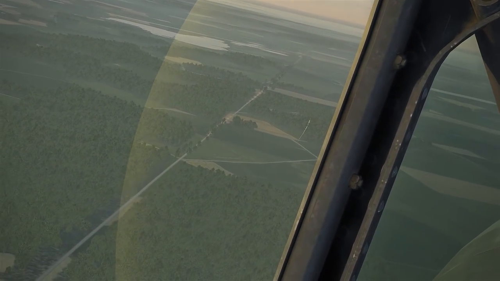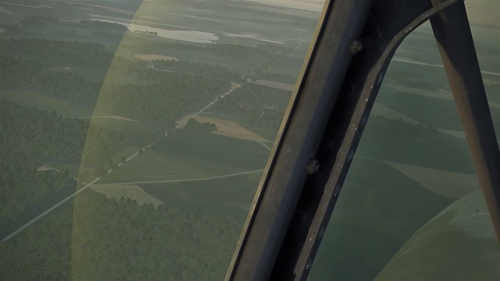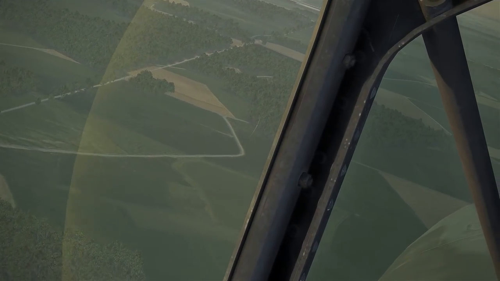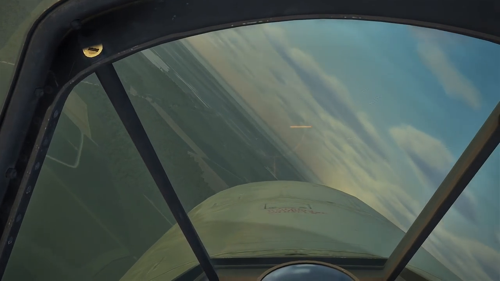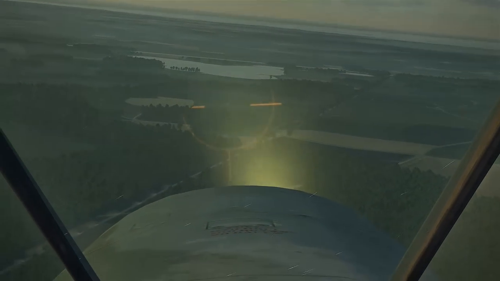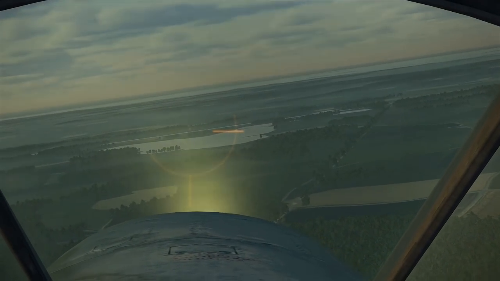Is that dust I see, or is that light coming through the trees? Hang on a second. That might be... That's dust. That's a column of vehicles. Right, we'll get them as they come out of the woods. Is it? It is! We found them.